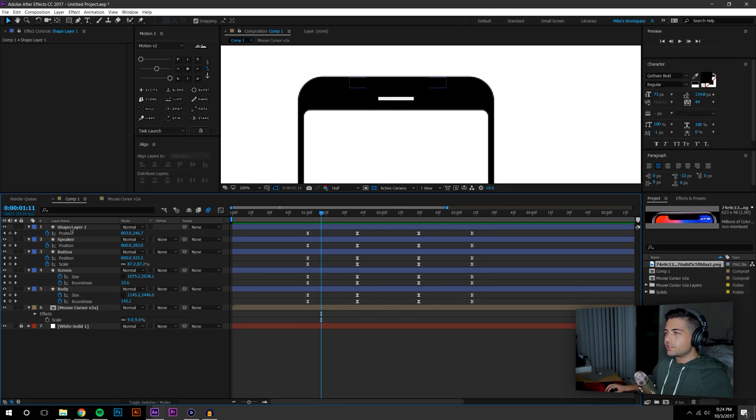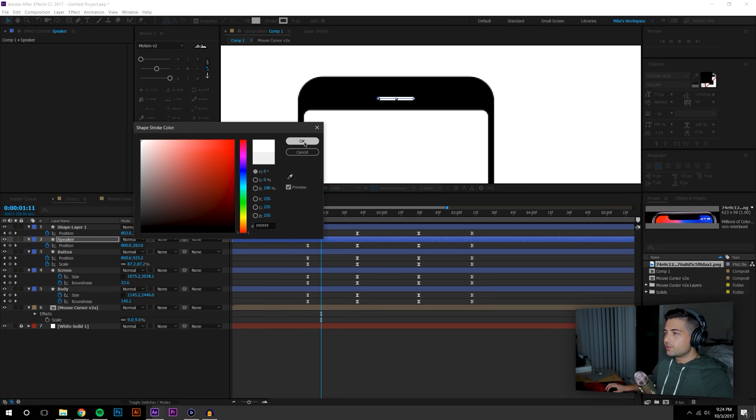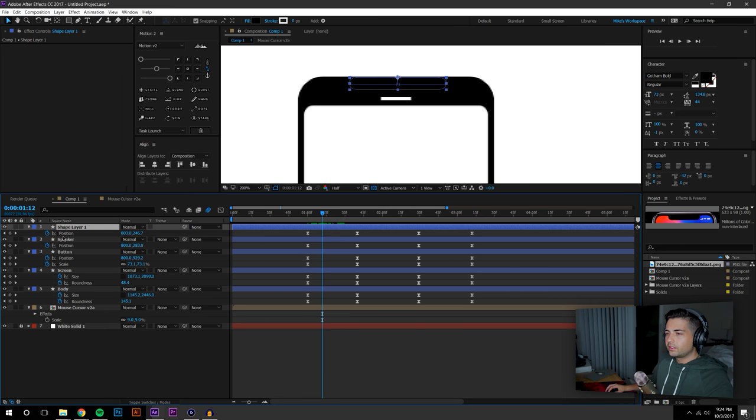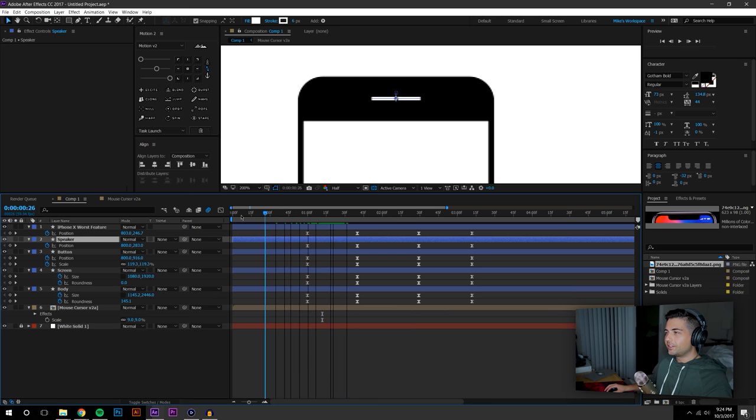So that line, for some reason, is a slightly different color, also slightly off white, so I'm just gonna make sure that's white. Wow, for some reason it didn't change this name to iPhone X Worst feature. By the way, these are a little bit slower because I think that they're a little bit more fun.